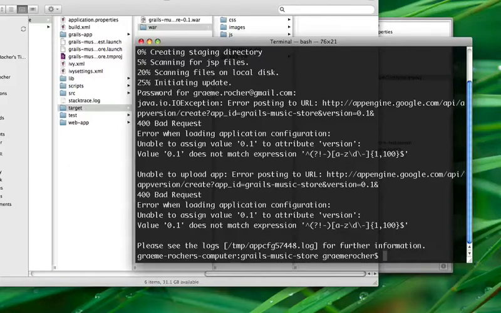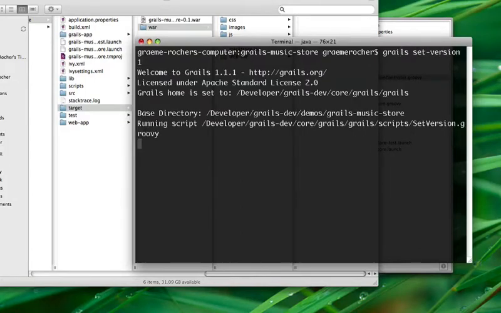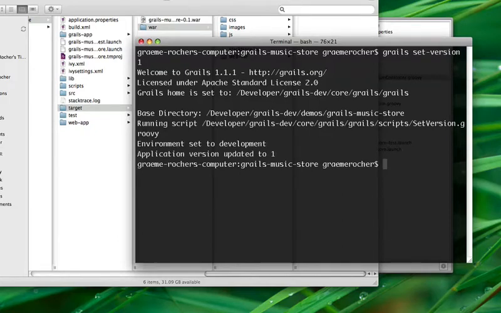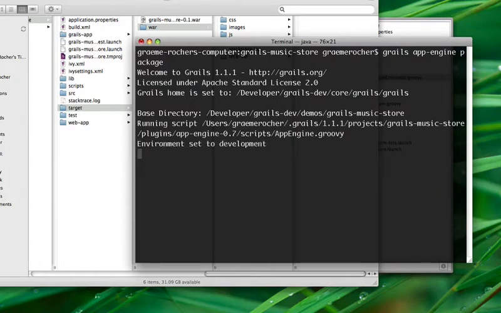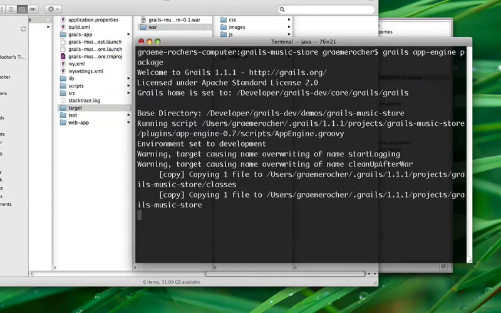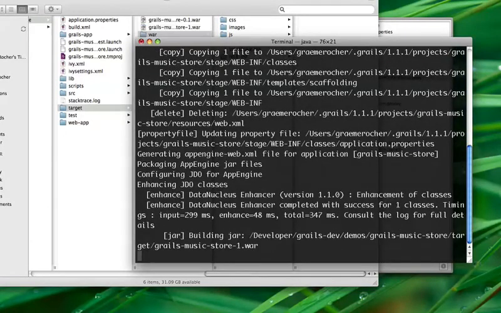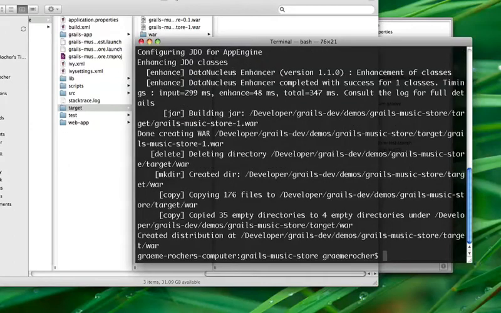App Engine versions are non-decimal, so while Grails versions are 0.1, 0.2, 0.3, App Engine versions start at 1, so we have to set the version to 1 and then just package our app up again. And then once that's done, we can run the same command again to deploy.